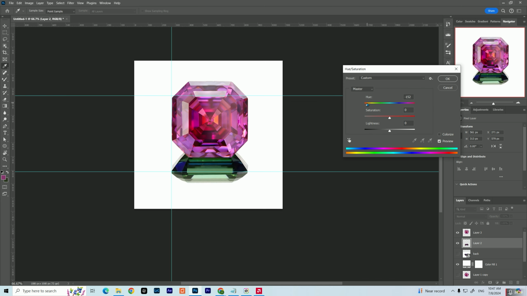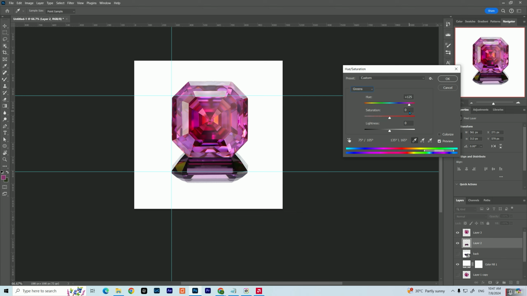and just make it match. Reds, like that.